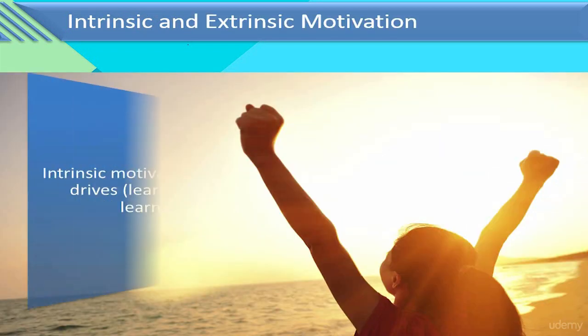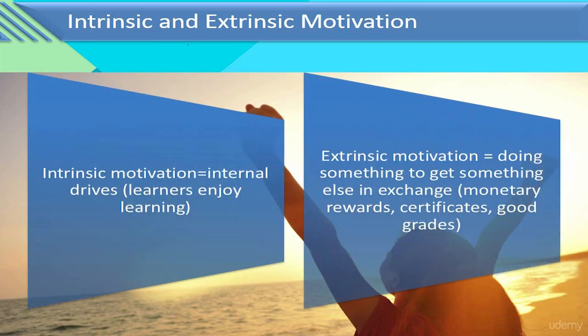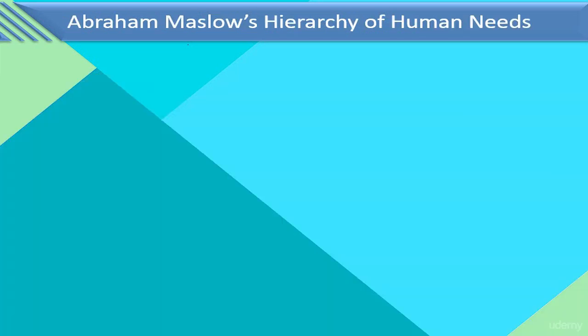Motivation can be either intrinsic or extrinsic. Intrinsic motivation refers to internal drives. Specifically, learners take the course because they enjoy it or because they want to develop a particular skill. This is the type of motivation you should aim for when creating your courses. Extrinsic motivation, on the other hand, refers to performing activities to get something in exchange, such as monetary rewards, certificates, or good grades.